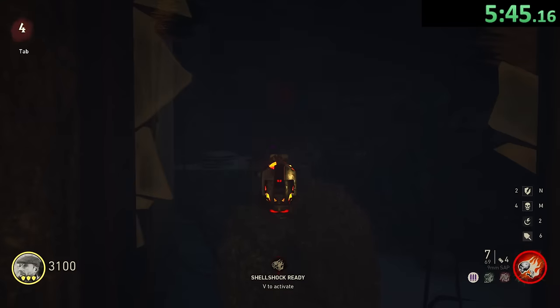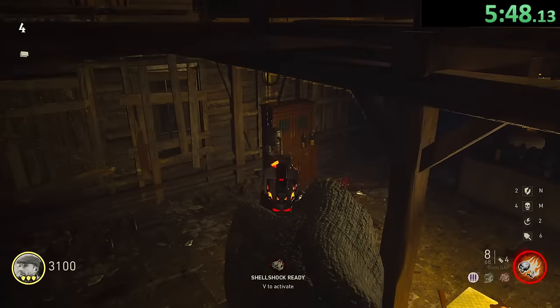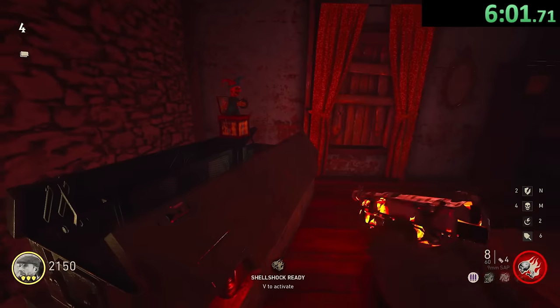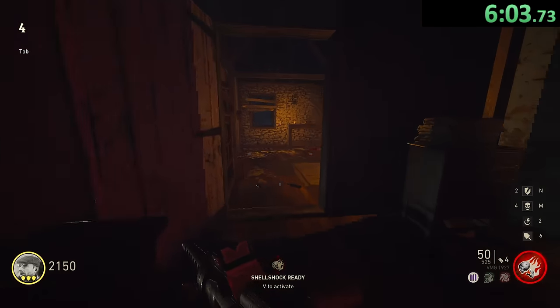Hey, there's one there, which I just could not see because of how dark it is. Oh, there we go. Okay, it's open. Nice, boys. First Easter egg complete. Popping off right now. But yeah, so what we've got to do now is get the Jack in the Boxes out of the box.